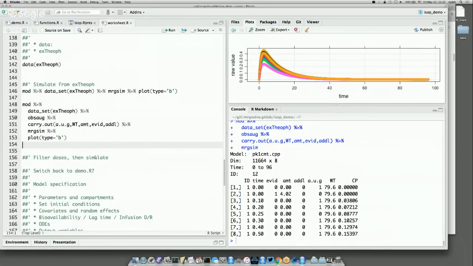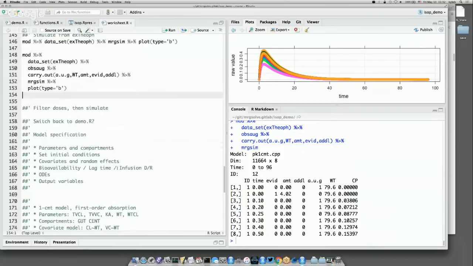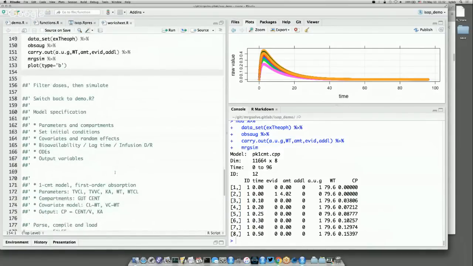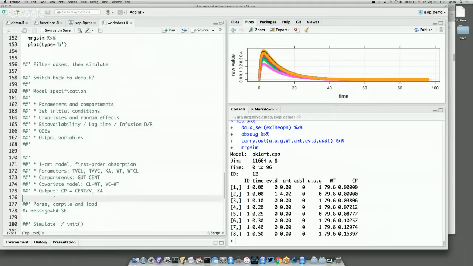Okay, so that's kind of like the first segment. I think I'm about halfway through, so I'm kind of looking okay on time here. So I think I'm just going to keep going on my worksheet, and we'll get into a little bit of the model specification, things that we can specify in the model. So we'll write out our compartments and our parameters, and we can set initial conditions. We'll see how to do that in the PKPD one. We'll do a little bit of covariate modeling. We'll add some random effects later. We can set things like bioavailability, dosing lag time. We can control the duration or the rate of the infusion there. We'll code some ODEs here, and then we'll specify some variables for output.